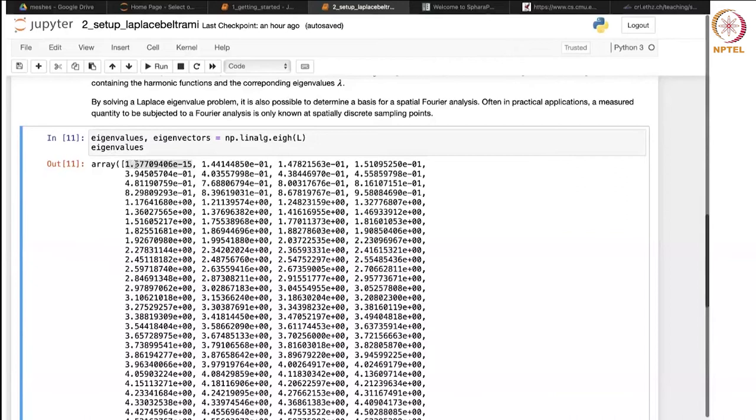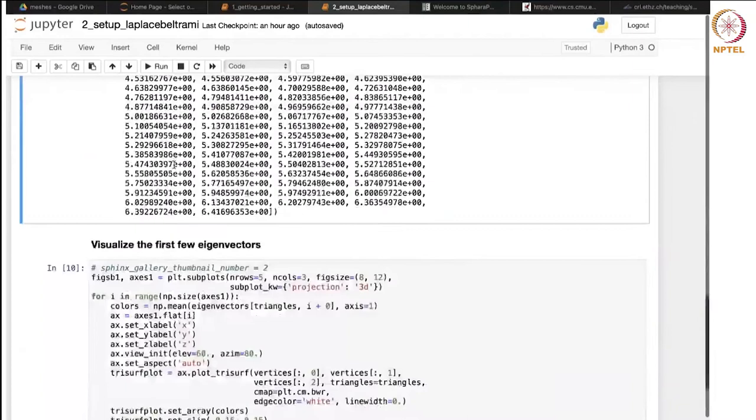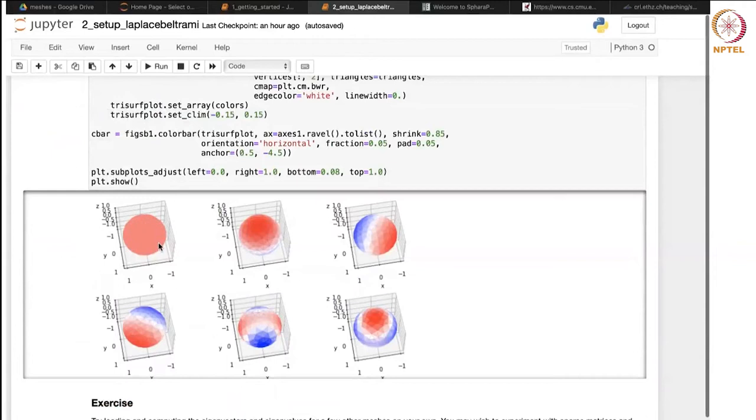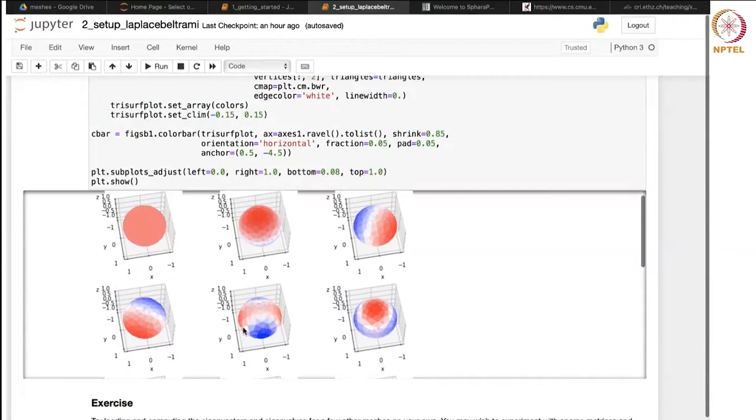This was one of the things I referenced. It has to do with how many components there are in your domain. If your domain is multi-component, which means it has a sphere and maybe a torus or something like that, with the sphere sitting in the space inside the torus, then your eigenvalues would reflect how many components it has. So at least for the Laplace-Beltrami, the zero eigenvalues tell you how many components there are in your domain on which the Laplace-Beltrami is defined. The corresponding eigenfunction or eigenvector is just the constant vector. You can't rotate it here, but you'll have to believe that it's a constant vector. And then these are some of the other spherical harmonics.